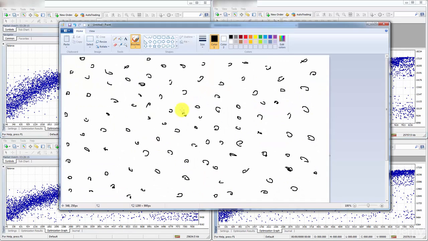Let's say in a multi-dimensional space, these are all of the sets of parameters that the expert advisor can have, the ones that we're optimizing. This is my drawing, so I'm very proud of it. I know it looks a bit unprofessional, but let's bear with it. That's the best I could do in Paint with a mouse. Anyway, this is a multi-dimensional space where we have all of the parameters that this expert advisor can possibly have. So how does the genetic algorithm work?